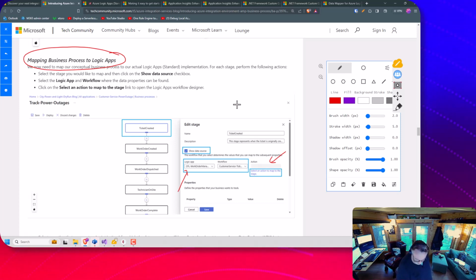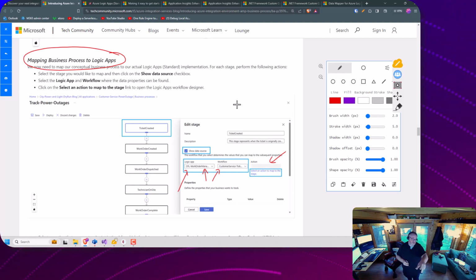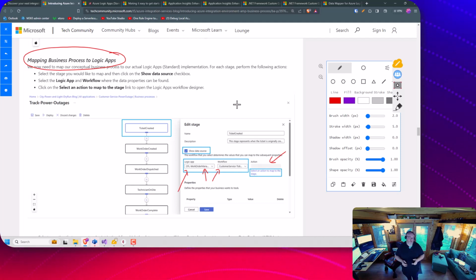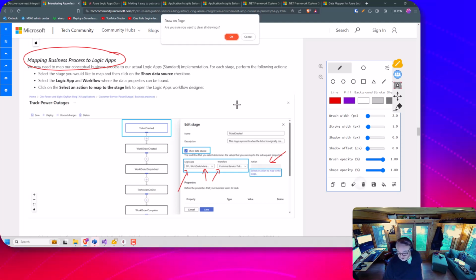One of the things I wonder here is, when you're doing this designer, question number one would be, if I'm designing the business process but then I'm starting to do the mapping, this probably makes the assumption that my logic app's already built, my workflow's already deployed, otherwise I wouldn't be able to do the mapping. But then normally you might do the business process up front. So I don't know quite how this is going to work. Using the public preview will answer some of these questions about how I do the mapping when the logic app doesn't exist yet, and that refactoring and changing of logic apps is going to be really interesting.